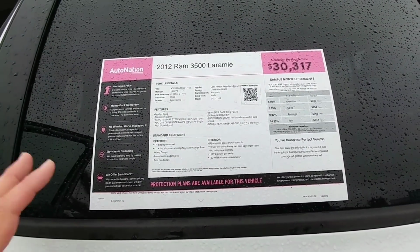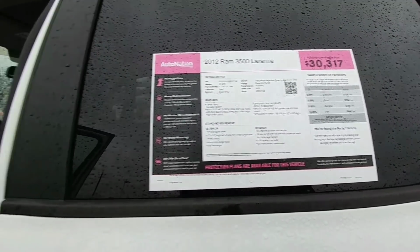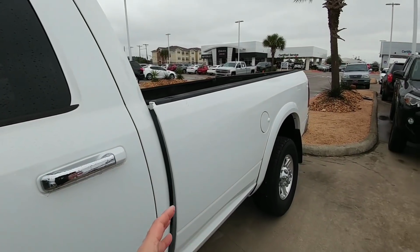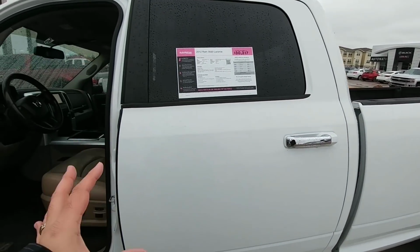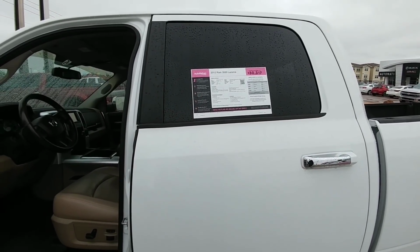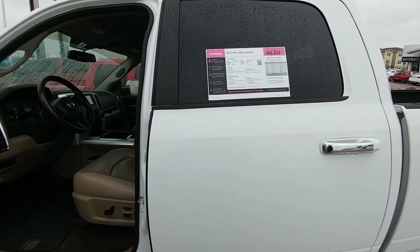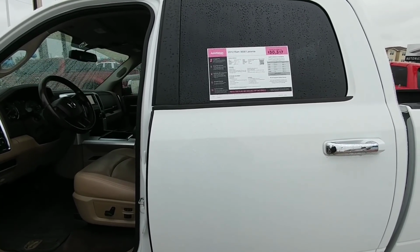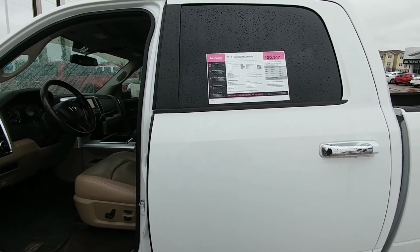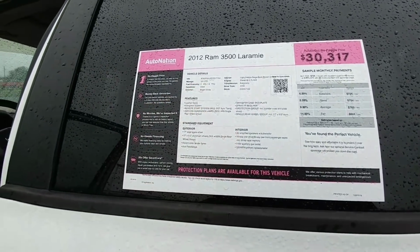But overall, diesel trucks, four-wheel drive, hold their values very well, especially automatic transmission, crew cab, long box configuration. This truck is a very, very appealing truck to a lot of people, and at $30,000, it's really not a bad price. Plus, again, 7 years into this truck, for someone to have completely paid it off and still gotten roughly $23,000 to $25,000 on trade, I think is a pretty solid deal. Especially considering, again, the truck has 141,000 miles on it.